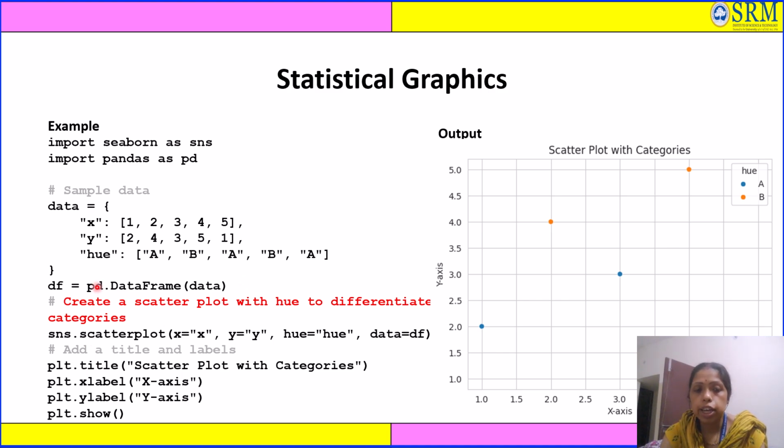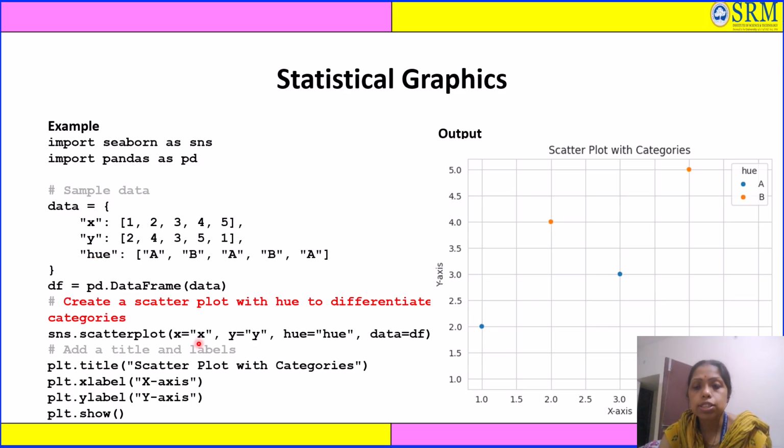If you create df equal to pd.DataFrame, the data frame will be created. And now sns.scatterplot, if you want to draw the scatter plot. Last class I also told you how to write the syntax for Seaborn. You have to pass the x value, y value, and the data frame also through the plot. In scatterplot, x is equal to the column name x. So in this example the column names are x, y, and hue. This will be a different column name.